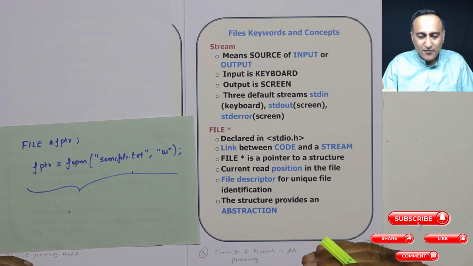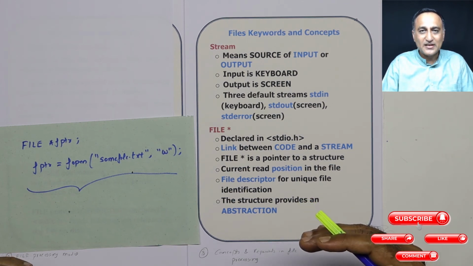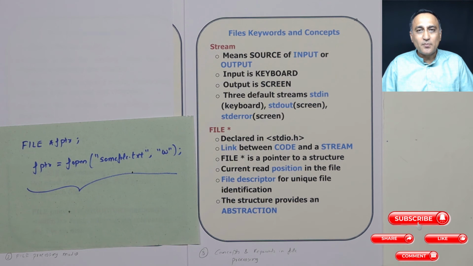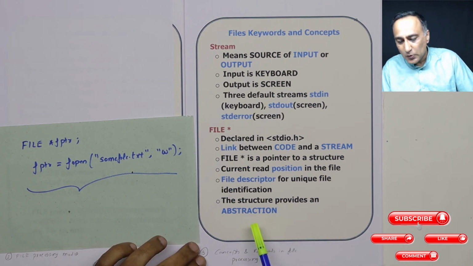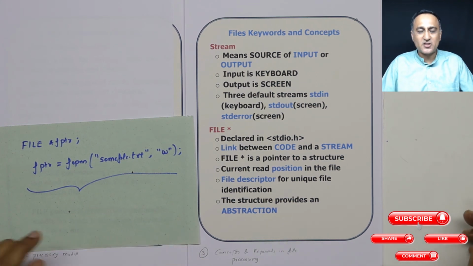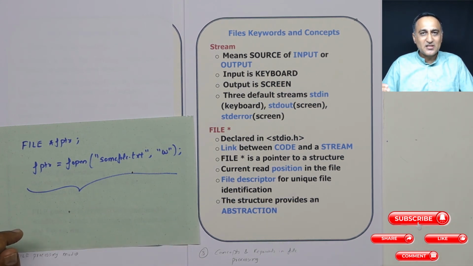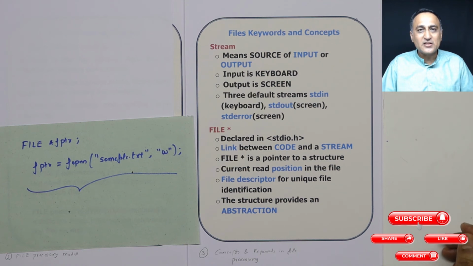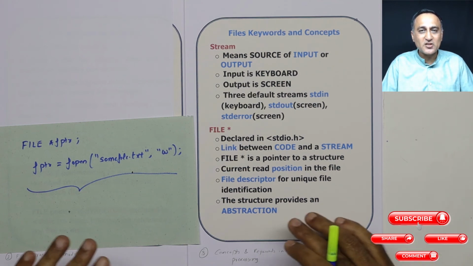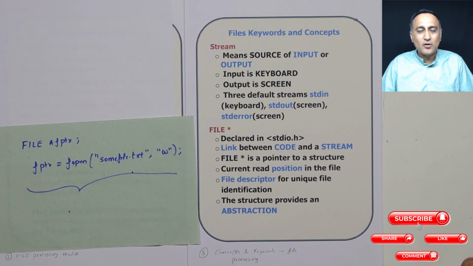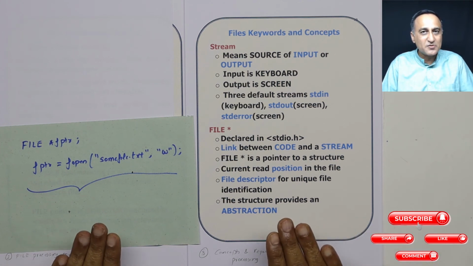The whole idea of having that file pointer is you don't have to deal with the complications of working with the hard disk, operating system and so on. It provides you something called an abstraction. Abstraction means it provides you just features where you can directly work with the file without having to know details of the hardware, details of the operating system and so on. Abstraction means when you are trying to hide complexity from a user.